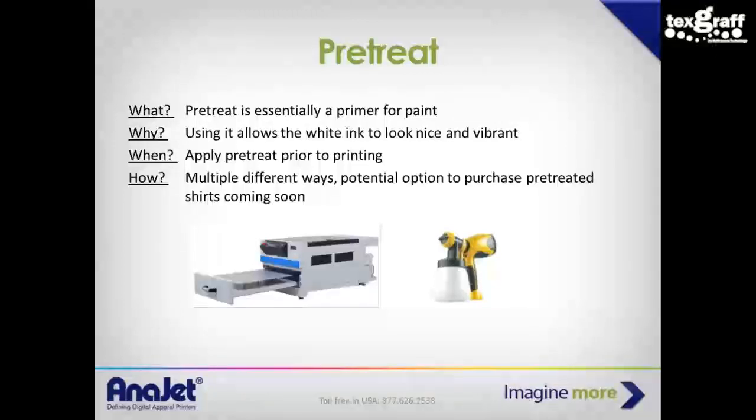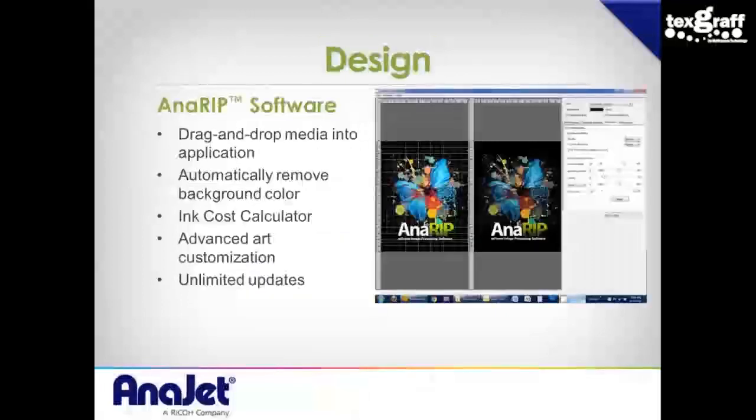So the next step is design. So you have your shirts; they're pre-treated, sitting ready to go. And your customer is giving you this design that they want printed. The key thing that I'll say about a design: the printer can print literally anything that it wants, and it's going to print what it sees.